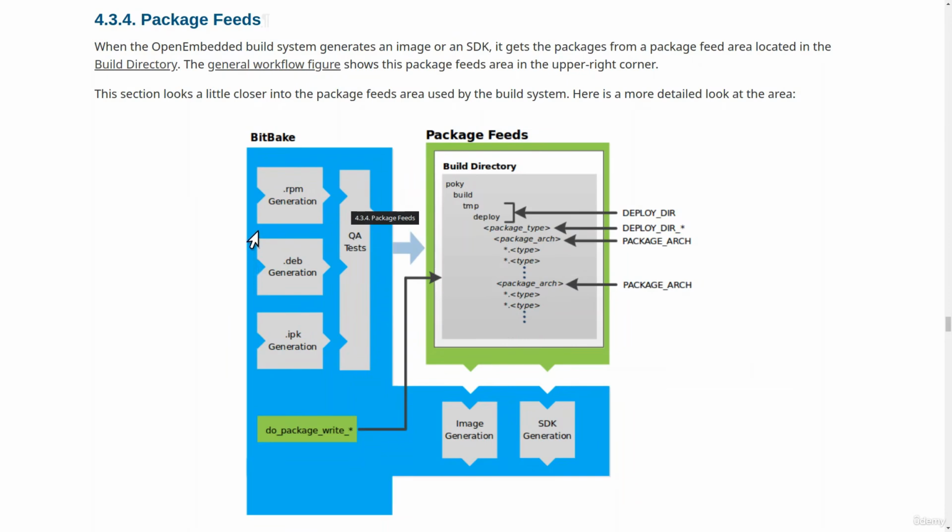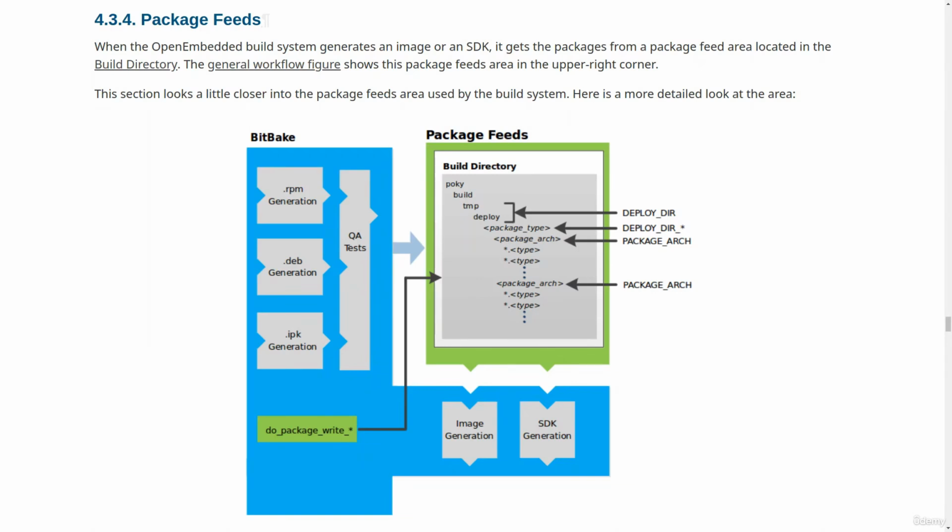If we take a look at this package diagram in the Yocto reference manual, we can visualize this better. In the build/tmp/deploy folder, the package groups are created for each target architecture, including the specific machines, for instance in our case the Raspberry Pi custom machine that we defined. So package groups are built for each one of these. We can expose these package feed groups and use them as repositories that the target can then source to install packages. An alternative is to manually copy the packages to the target and then install them, but that becomes tiresome, especially when dealing with package dependencies.